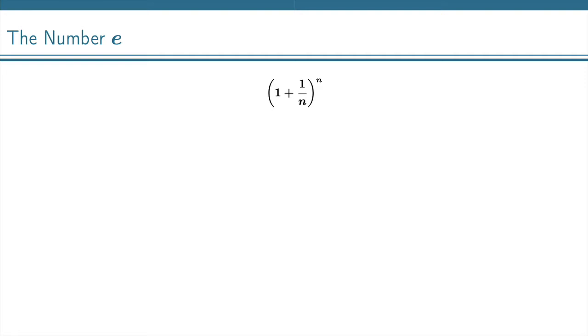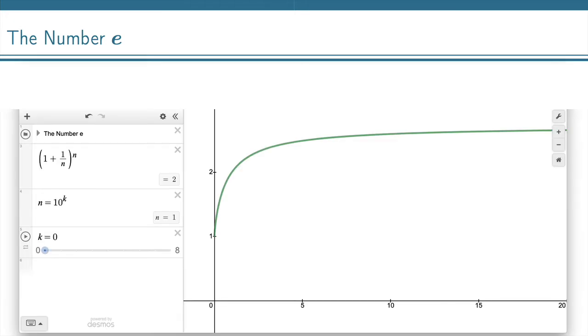e. And it comes from this expression here, 1 plus 1 over n to the n. And so what we're going to do is look at this expression for larger values of n. So here, look, we've got this 1 plus 1 over n to the n, okay? And I just want you to see what this equals for different values of n. And I'm just going to be going by powers of 10 here. So here n equals 1, and when n is 1, you just get 2.